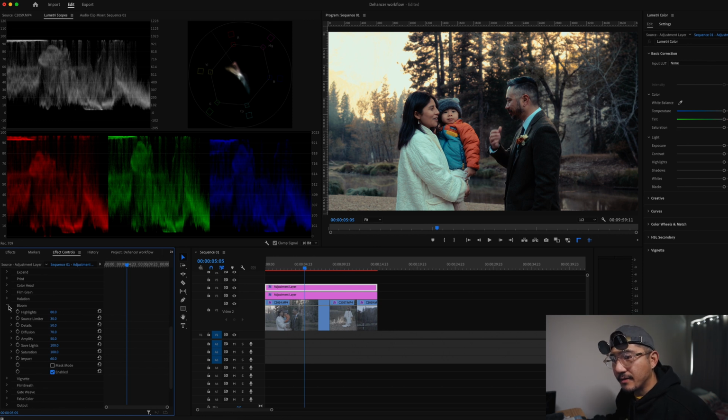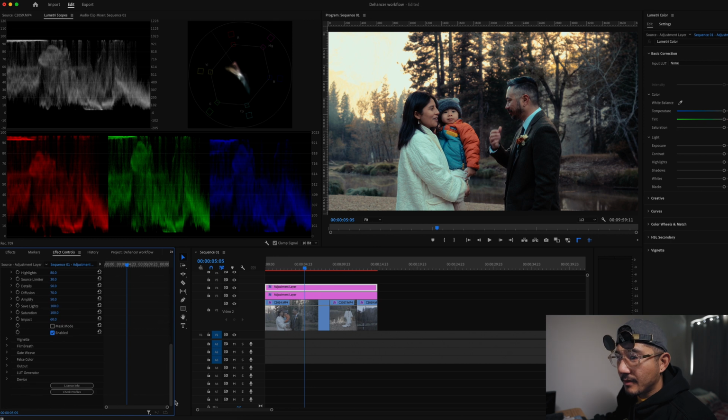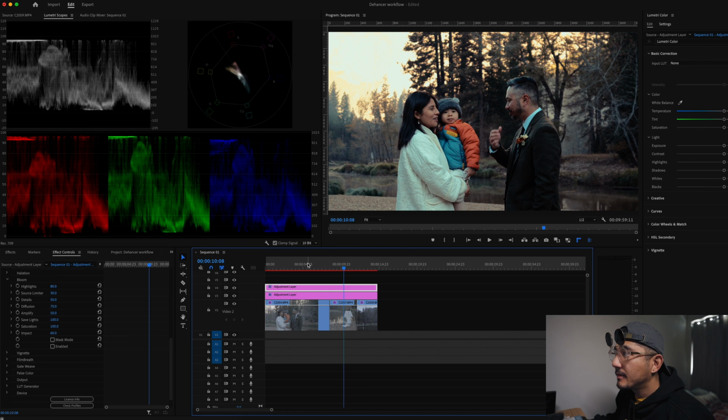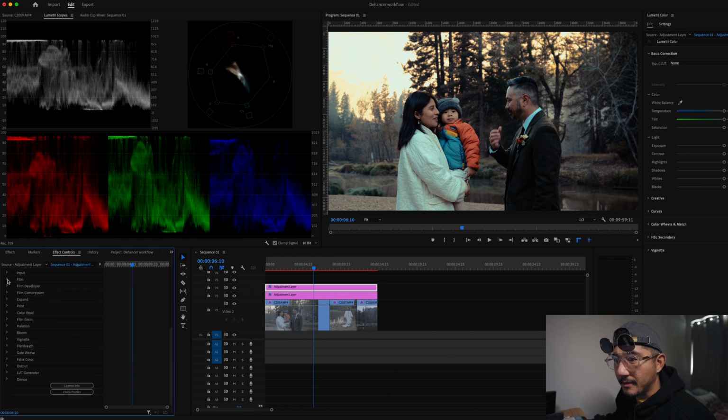And I like it because for a while I've been debating on getting a bloom diffuse or bloom filter. However, I just didn't want to. This one gives me at least the flexibility to add it or to remove it if I wanted to. So here it is without it. So there it is without it. Look how slow that is. All right, here it is with it. I'm gonna leave it on.